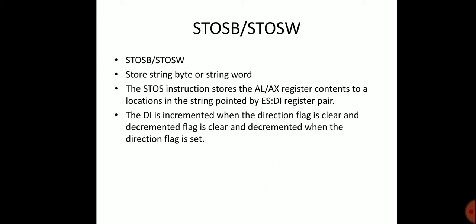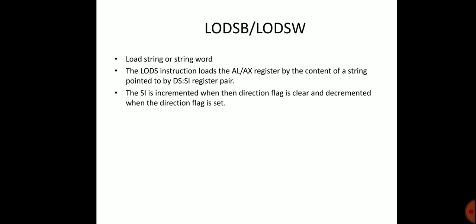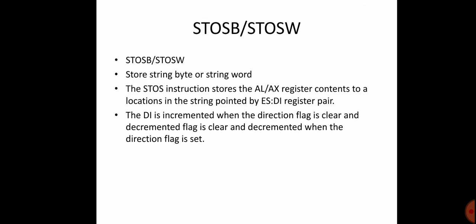Now we move to scan string byte or scan string word. This instruction scans a string of bytes or words for an operand byte or word specified in the accumulator, that is the AL or AX register. The string is pointed to by the extra segment and destination index register pair.